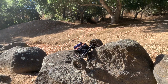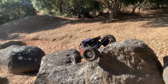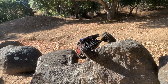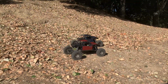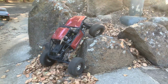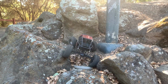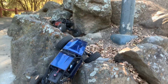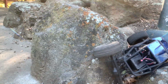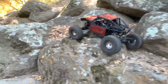Here is the red Capra. It doesn't seem like there's a line, but with the articulation and the amazing side hilling, it has no problem. That little jump too lifts the front end a little bit. And over here is a crazy line. If we had flags, this would be a good course. Like I said, our TRX4 and Element could not go here.